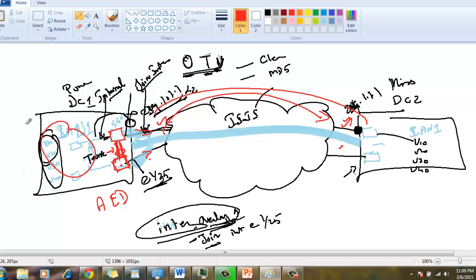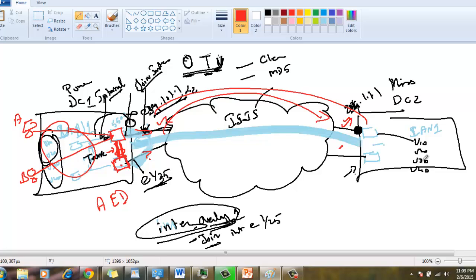Now let's say there is a PC here called A and it wants to talk to B, which is in the same LAN. It goes here and the switch finds that the destination is in the internal network. It is internal, so it sends like that. It won't send via OTV. Not necessary. It won't send.